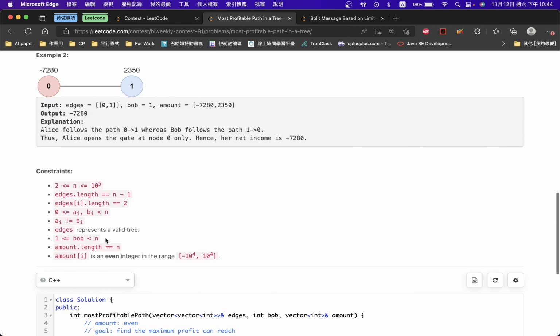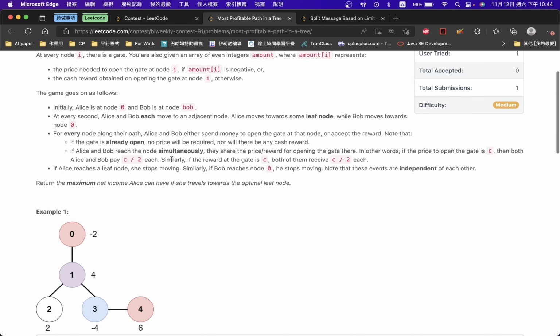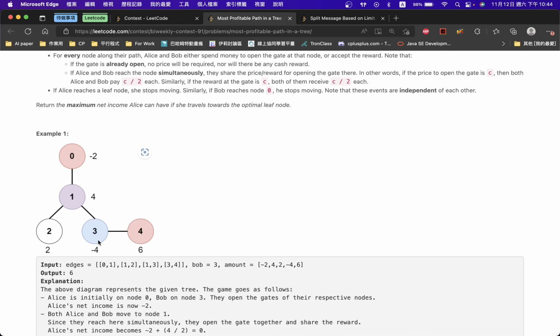The first thing is to change the amount. Say this is 0, and we just go to 2, just going to be here, and if Alice ever reaches this guy here, what is the depth here?